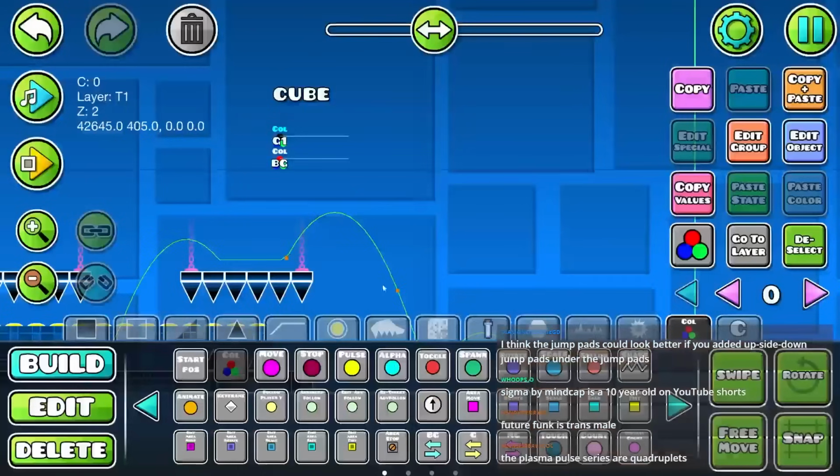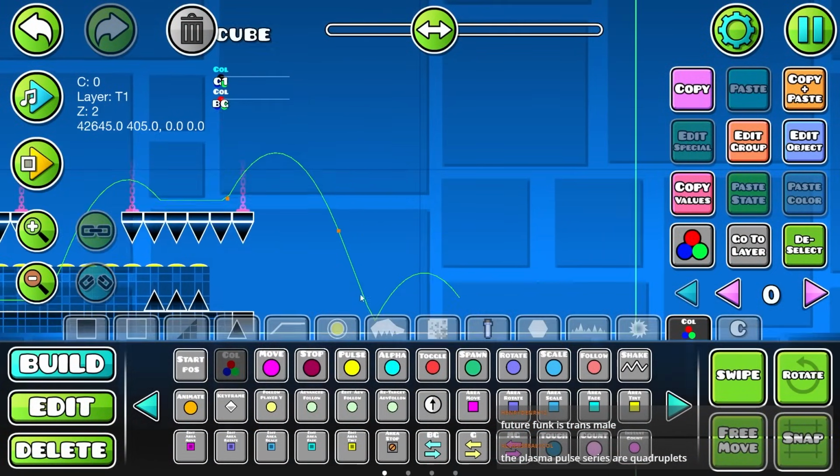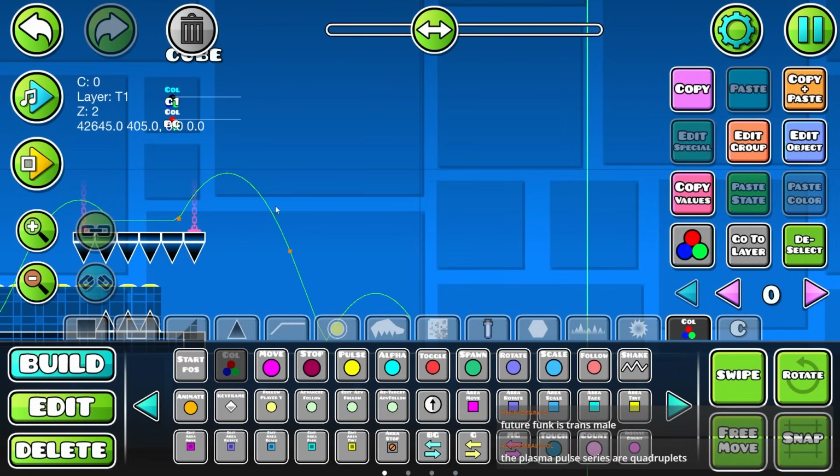Okay, this is kind of similar to a part in Stereo Madness Full actually that had a similar background color and it was in the air. But I don't know, maybe it's just a fun callback to that. Future Funk 2 is gender fluid, sure, why not?